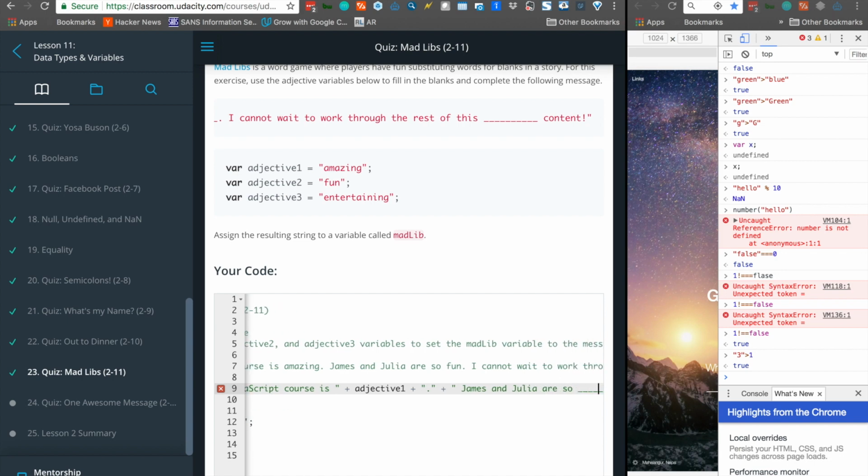James and Julia are so... repeat this. And then adjective2 goes here. Okay, remember I'm adding this period to the end. And we'll do a plus here. And we keep losing the colons. Okay.